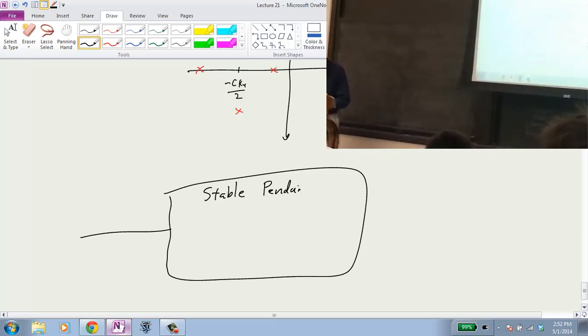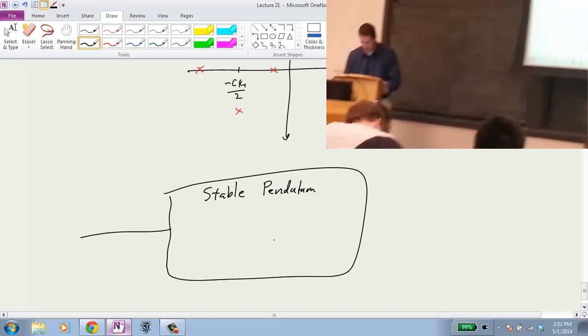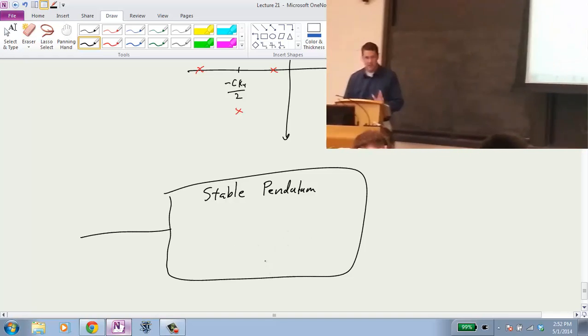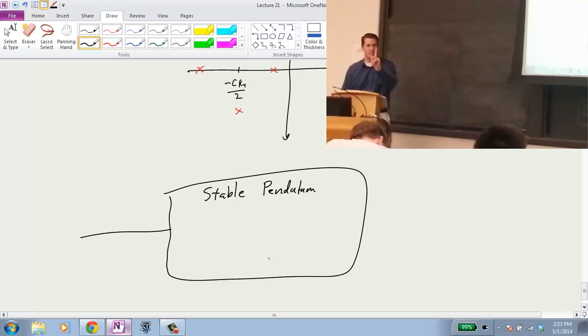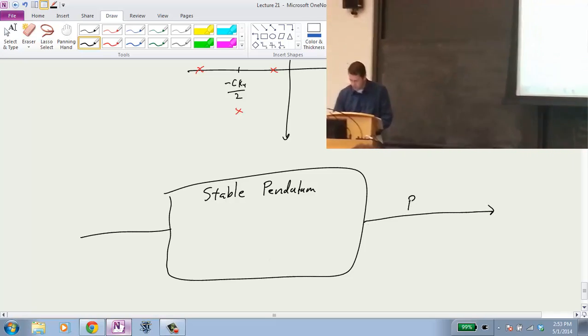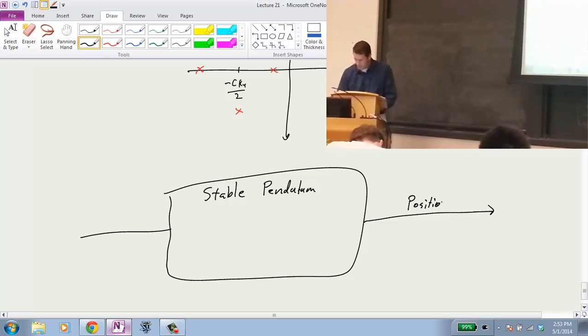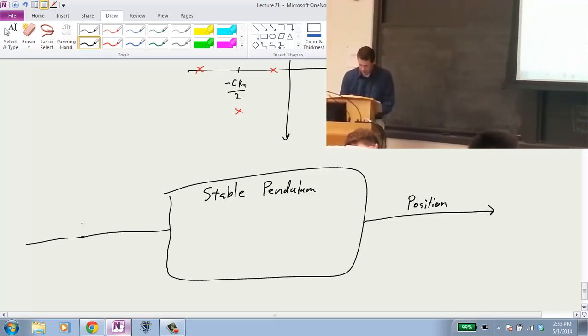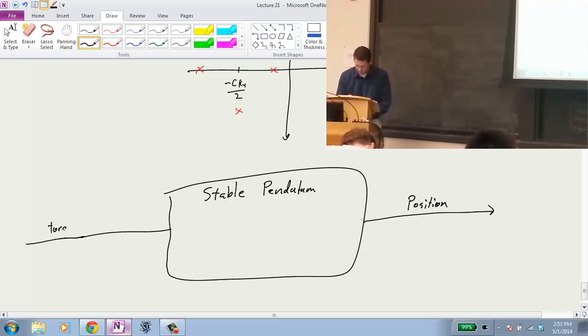We're no longer going to use it's got feedback control and all sorts of things going on inside. We don't care. We're going to assume it's always going to stand up tall. And it now has a position sensor that we're going to use as the output. Okay? And again, we still have our torque input here.